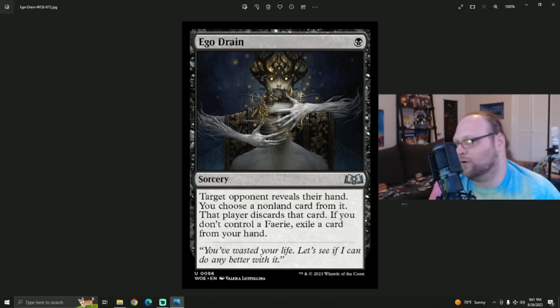Ego Drain. Oh, Ego Tripping is up next. This is the Thoughtseize for fairies. When you have fairies, it's a Thoughtseize. That seems like a good card. You're not playing it till turn 2 ever. So there's that. But Thoughtseize is probably still pretty okay on turn 2. So, you know, even on like turn 4, it's probably still fine. So I'm going to give this card a 3.